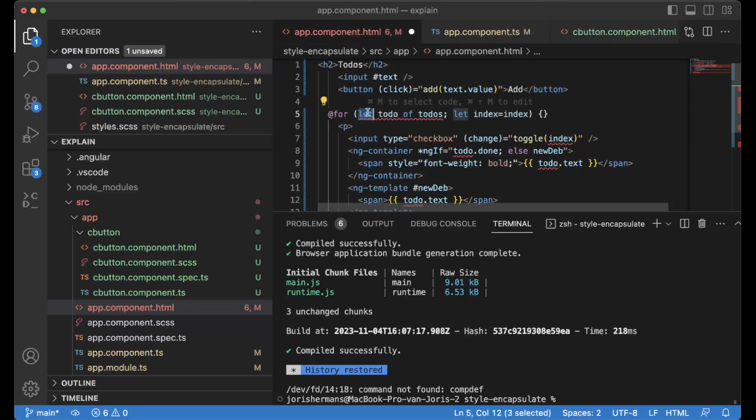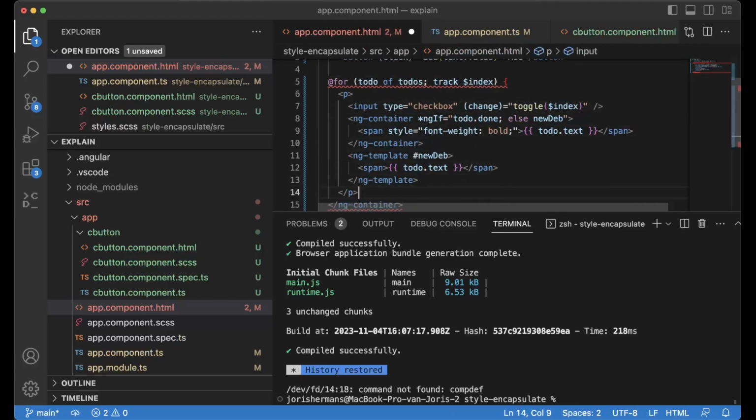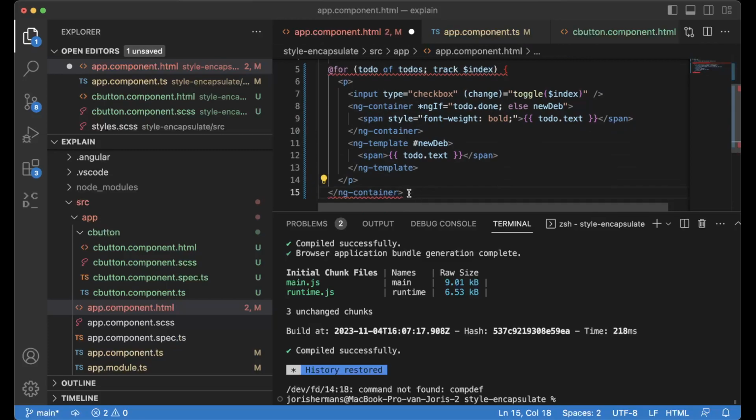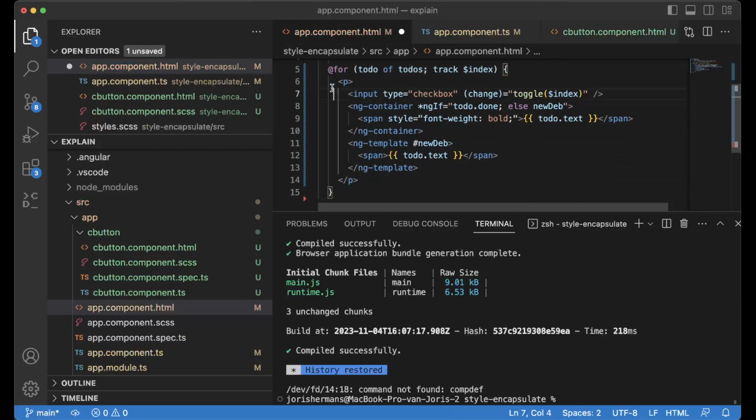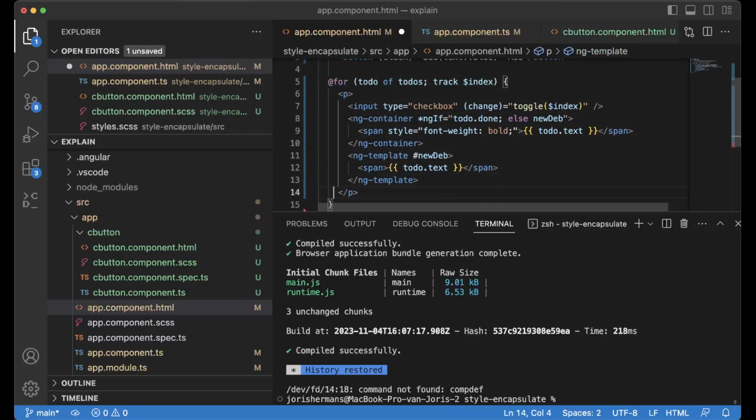So I need to remove this one, and I also need to say something like this, track, and then you have index, and then here you have this as well. So that's great. One of the things that we also need to do, right, is put this here. All right, so this is our for loop, so that's great. Looks already nicer in my opinion.